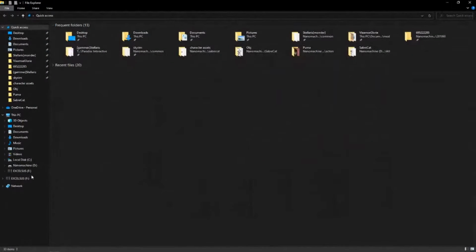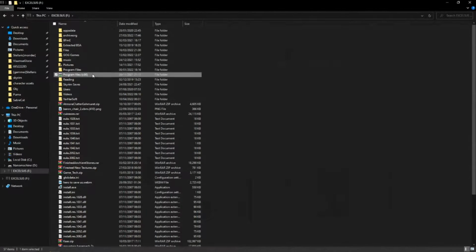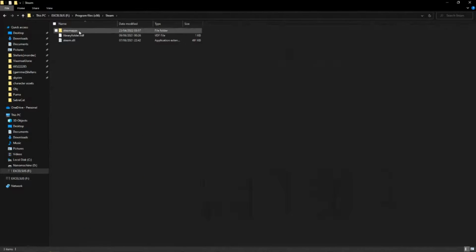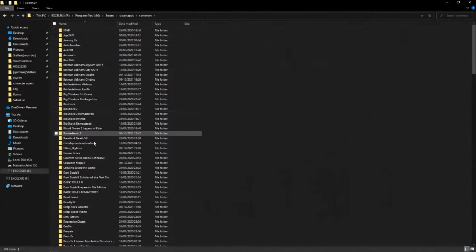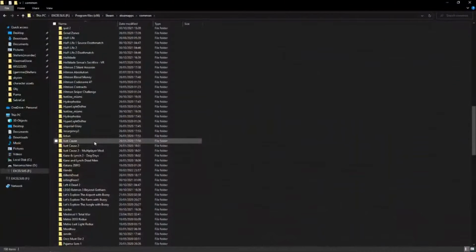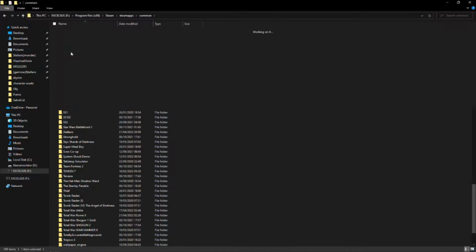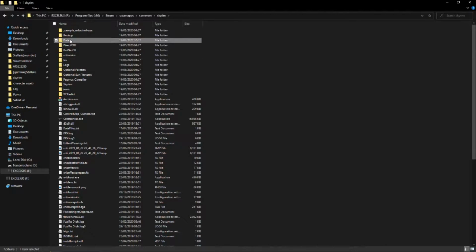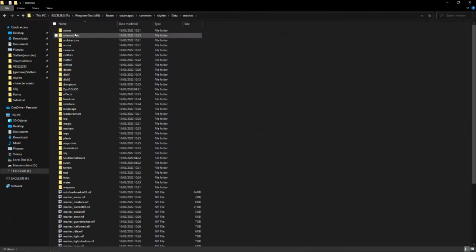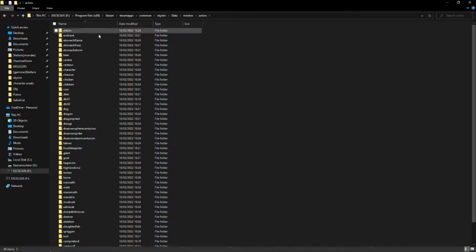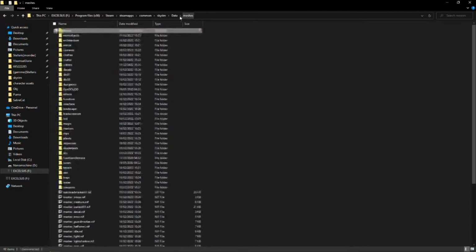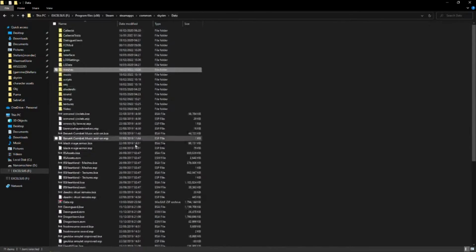Either have a completely extracted Skyrim, like I do, in Steam Apps, Common, Skyrim, in your data folders, in meshes, actors, then you have all the animals here. So this is usually found in your BSA extractor, by the way.